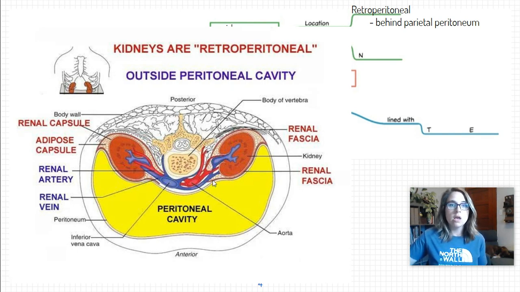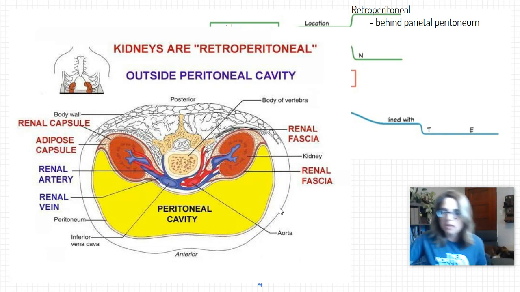The kidneys are pretty far back. This is just trying to show, I believe, fat and then the muscle, the back side of your muscle wall. There's fat surrounding our kidneys, a lot of fascia holding it in place as well. So this kind of gives you a different view of it, but it's on the back side, retroperitoneal.